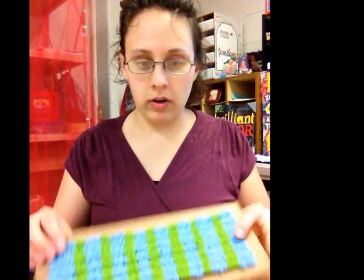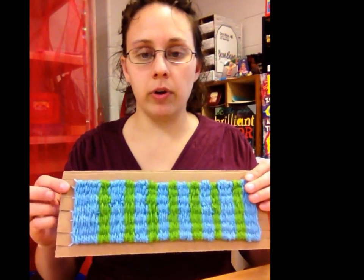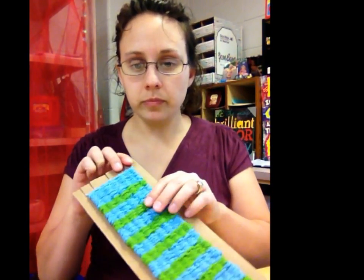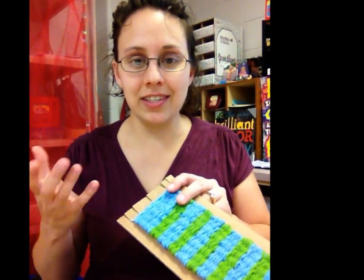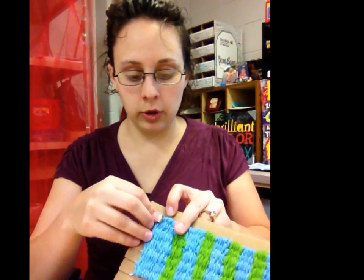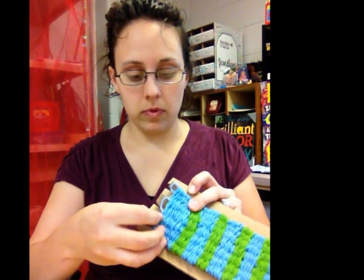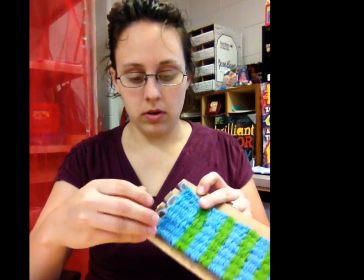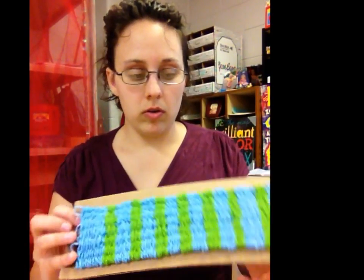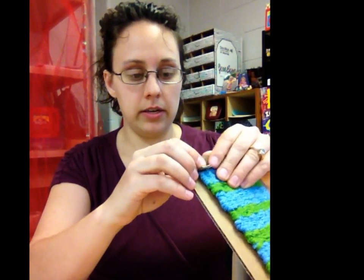Now I have all of my pieces nice and neatly tucked in and trimmed off. Now I'm going to remove the weaving from the loom. Since this is cardboard, it's a disposable loom, so we're going to bend each one of these teeth that has a loop wrapped around it and pull it off. If you wove tightly enough, your weaving should stay together nicely.